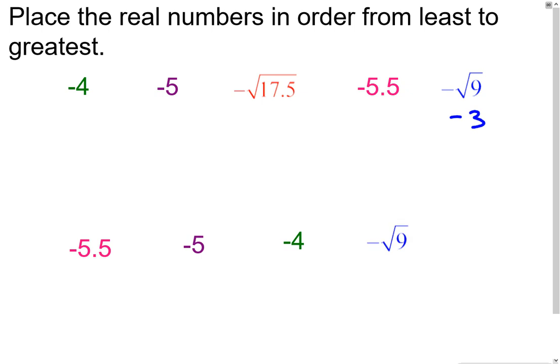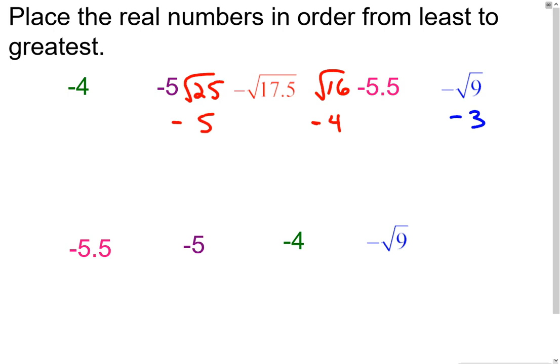Now it's just a matter of figuring out the square root of negative 17.5. Well, again, I'm going to go perfect square to the left, or the smaller one would be 16. Perfect square bigger is 25, and I wrote them in the wrong order. I apologize. Since we're dealing with negatives, it would go this way. And then when I take that square root, this one's going to come out to be 5, so it would be somewhere between negative 5. This one's 4, so somewhere between negative 5 and negative 4 is going to be the negative square root of 17.5.